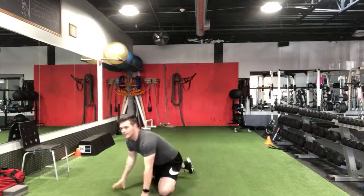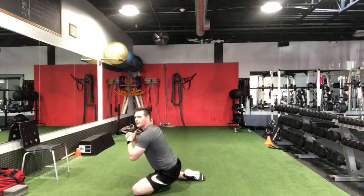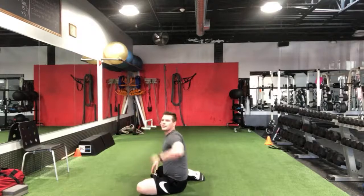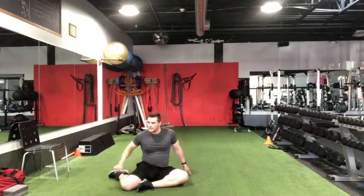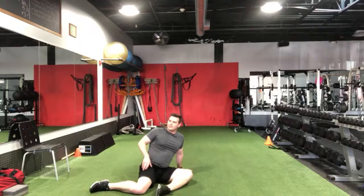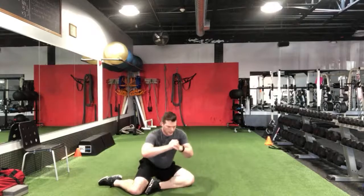Now the trick to this one, as I go up and down, is to see if I can keep my back really flat. So like, let's say I'm here facing sideways. Can I keep my back flat when I go down, or am I super rounded? Okay, we're gonna do 10 on each side. So get into your position. You can see how I am. Scoot back just a little bit for you. So if I was like this, I would just let the legs fall to the side, put my foot against there, perfect spot. Okay, ready? 10 on this side, and let's go.